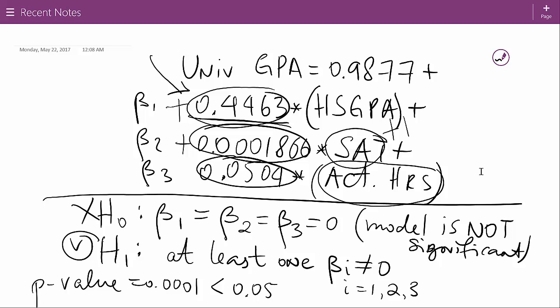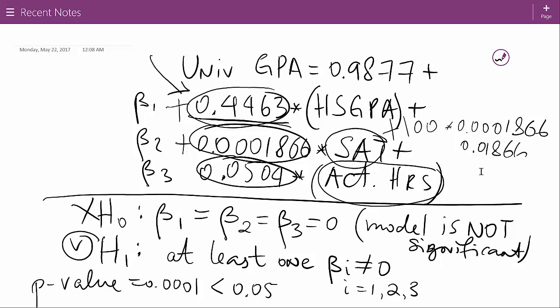Very small. So therefore I can actually say, well, how about that? If, for example, a student prepares for the SAT really hard, they take a course, they study more, etc., and they improve their performance on the SAT by 100 points. Then what kind of impact will I have? And high school GPA and activity hours have no changes, right, they remain the same. Well, I have to multiply this increase by 0.001866, and the answer is going to be 0.1866, okay? So you improve your SAT score by 100 points, your GPA goes up by about 0.2.